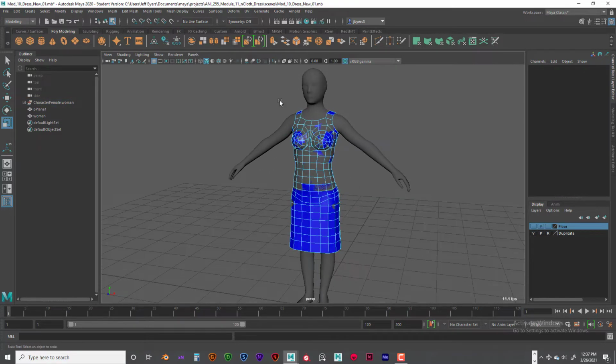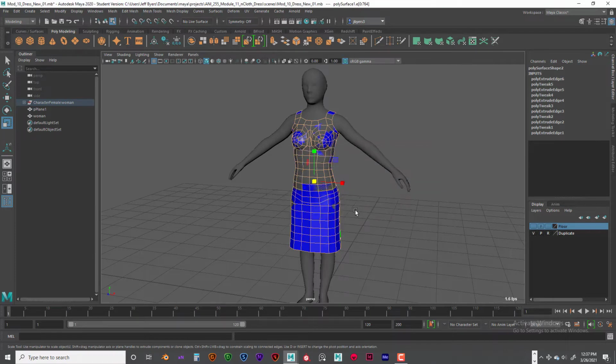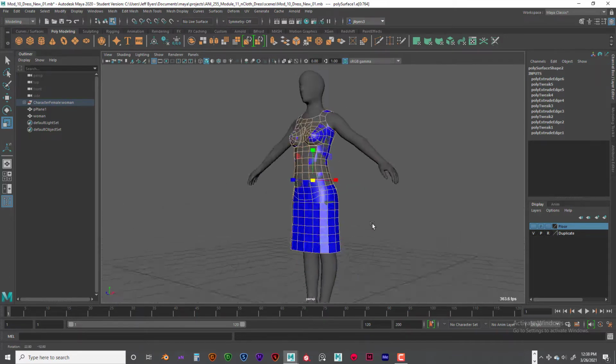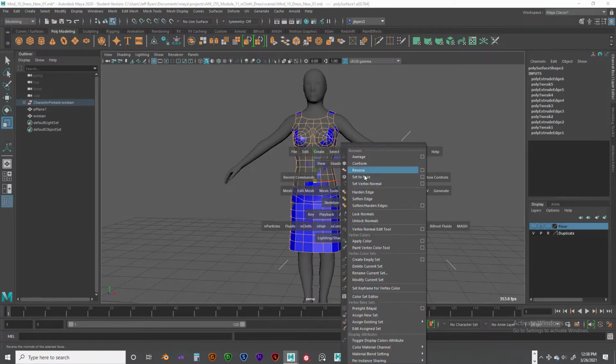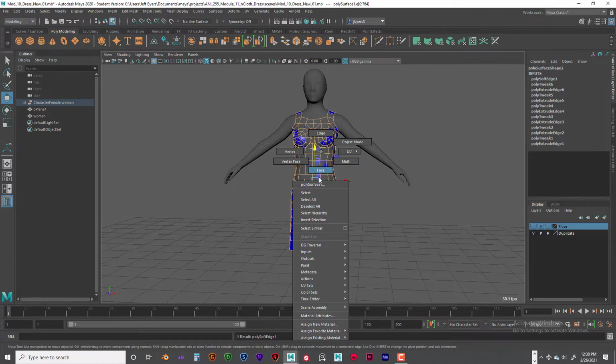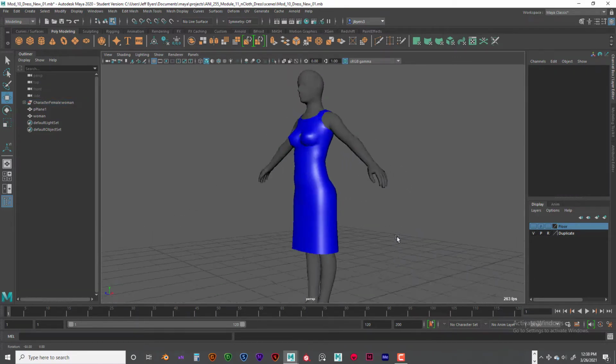Alright, so I'm going to do the edge. I'm just going to select everything and soften that up before we move forward. Now I had this in a layer, the duplicate, the mesh underneath, and I referenced it so you can see right here. So it kept selecting while I was modeling, so to get rid of that I just put it in a reference layer. So alright, let's go ahead and soften edge. There we go. And that should take care of all the issues and problems we've been having.